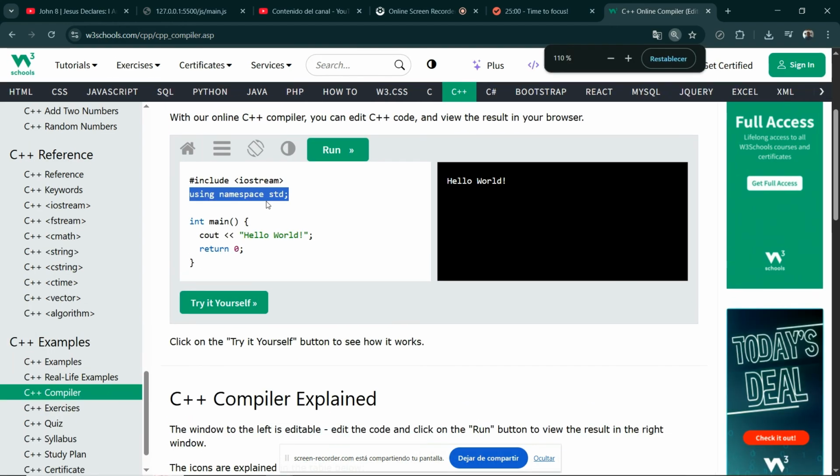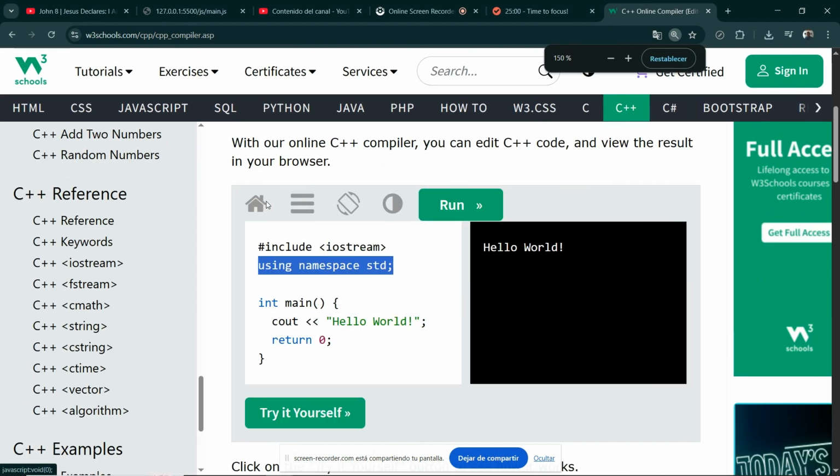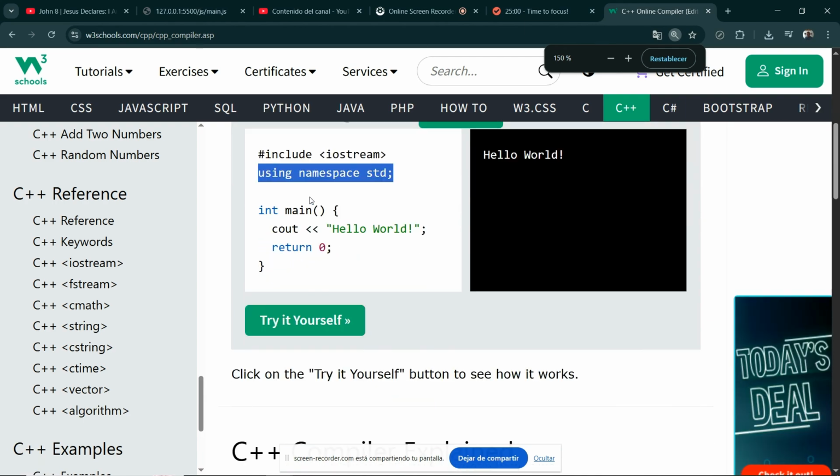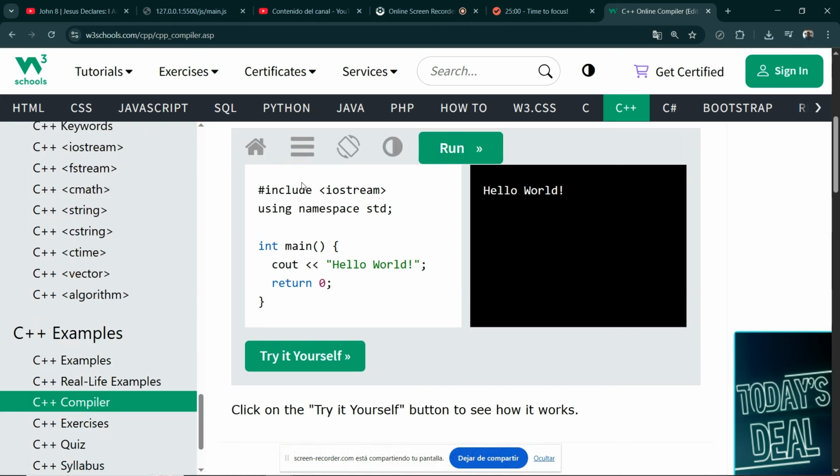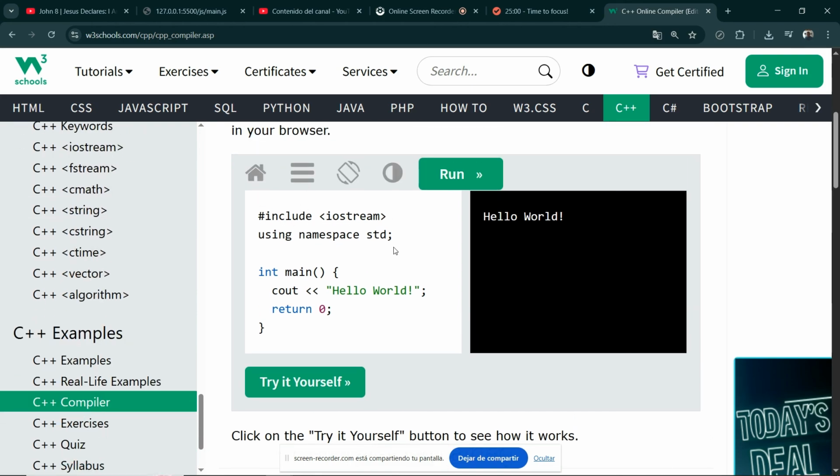Let me put it bigger for you, for those that use lens, and you can see. So React is the same, but it's kind of not as old as C sharp or as C++. But the nice part is that it works similarly.